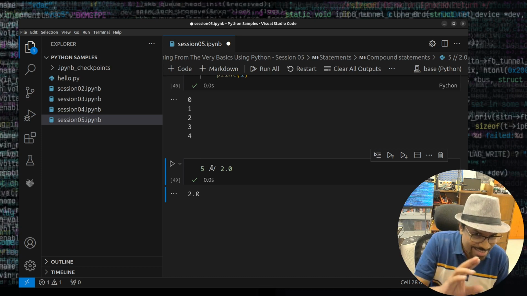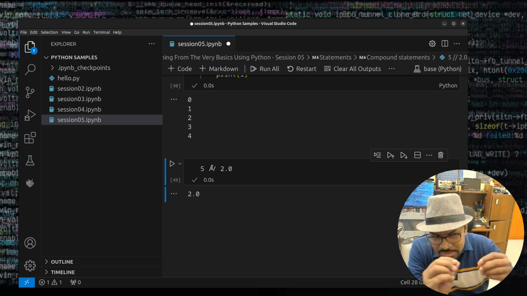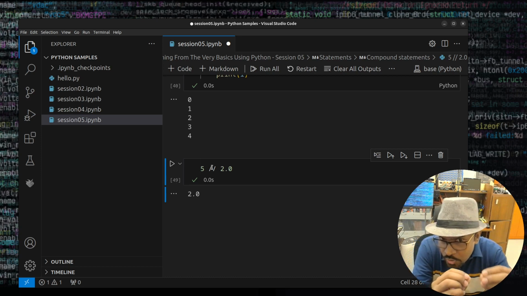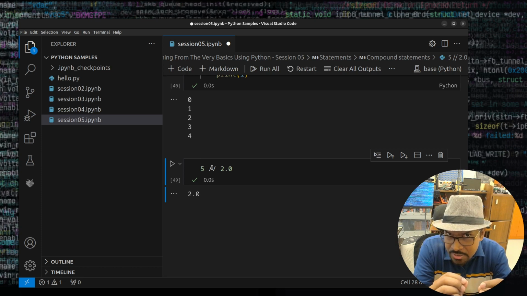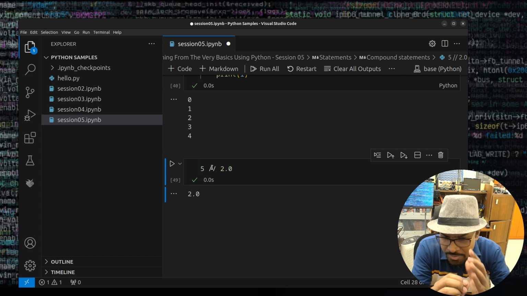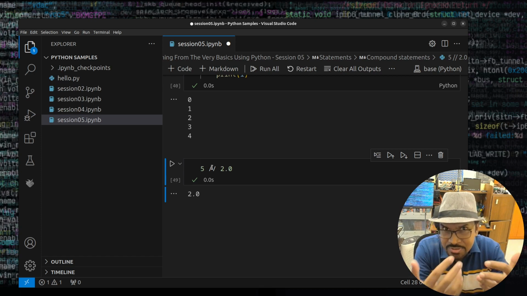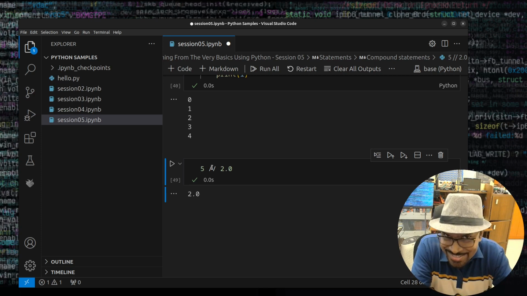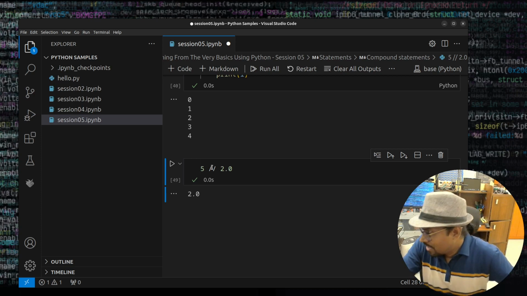There's something that you just observed. These are some subtleties that you should explore and try out. When you're learning any language, you should try out all the possibilities and find out what happens if I do this, what happens if I do this, what happens if I do this. And that's how you gain better expertise, right? From the basics.